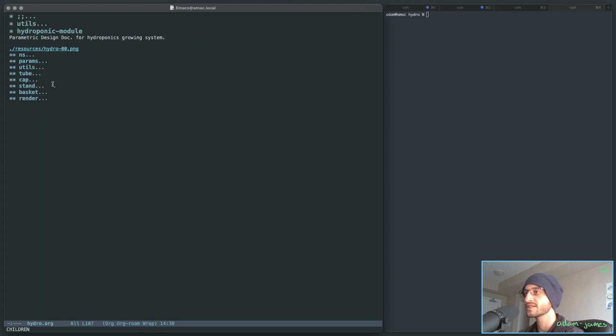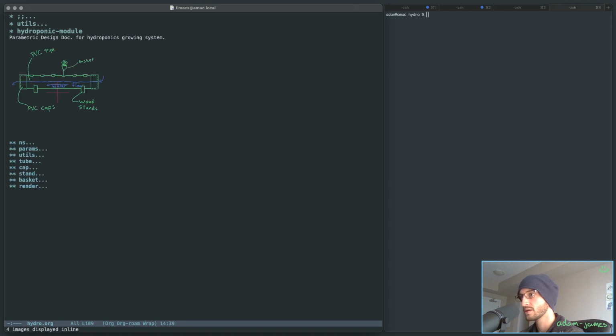Anyway, so here, this is a more serious design, and there we go. So this is an inline image. I drew this on my iPad. This is just a sketch. I'm building this with a friend. It's just a PVC hydroponic system. You flow water through the PVC.